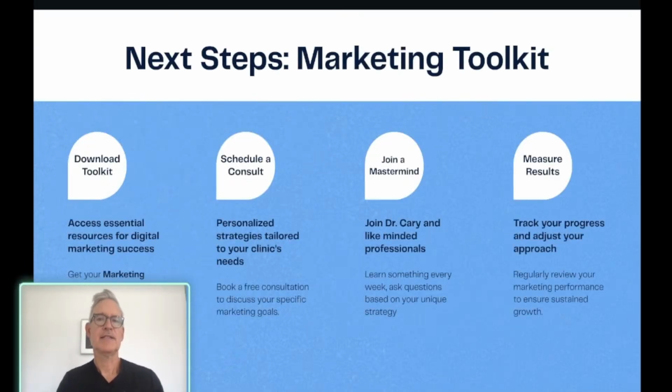So what are your next steps regarding your marketing toolkit? Well, number one, you can download the toolkit. We're going to send you an email as a follow-up to this webinar with a link to download the digital marketing toolkit. Just use that to get started. You can schedule a one-on-one consult with us. Often we'll offer you a free consult or a paid consult, depending on the type of service.